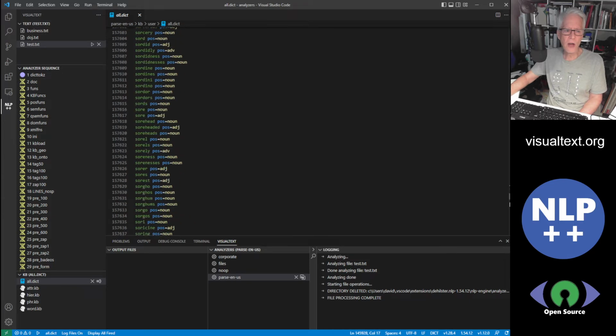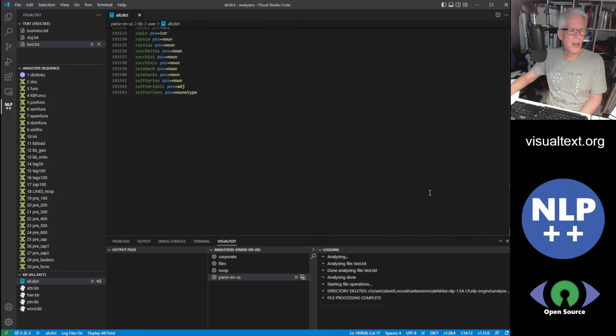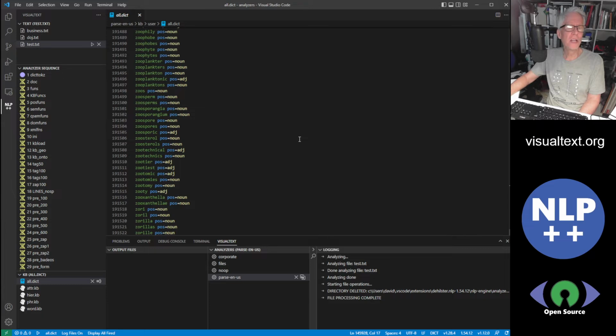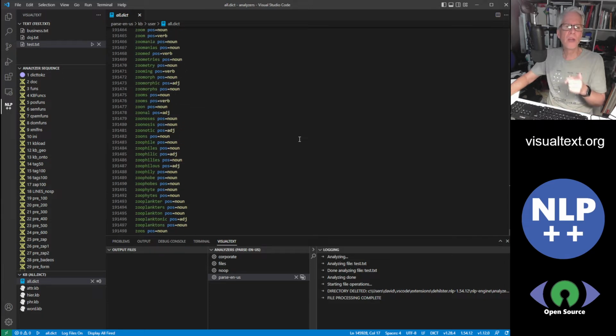And you notice if you go down all the way to the bottom, we have 190,000 words, but it's really less than that because there are some words repeated here. So that is really great because you can go in here and change it. You can look at it, correct it. The only thing is, you have to keep them in alphabetical order. You can't get around that, because the algorithm to find and look up words quickly relies on it being in alphabetical order. If it's not, it will break the system in trying to look up the words.